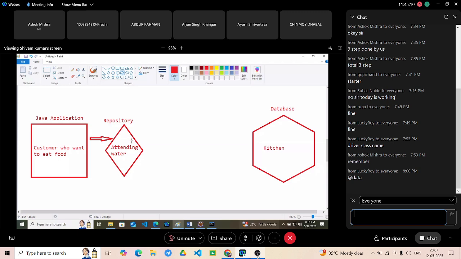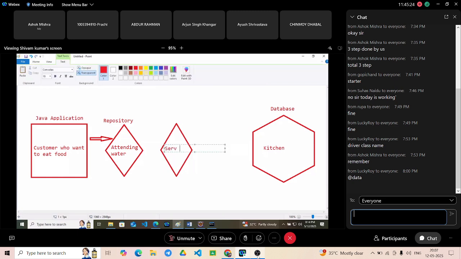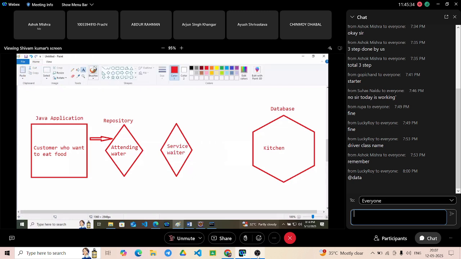Now this particular waiter will transfer that order to a serving waiter. As this first attending waiter is wearing good clothes to attend the customer, because of the dirtiness and all those things, this attending waiter will pass the order to the serving waiter.